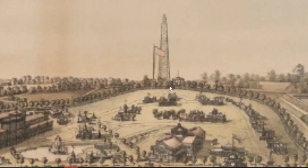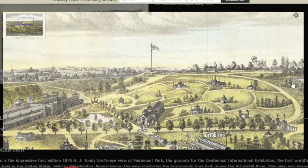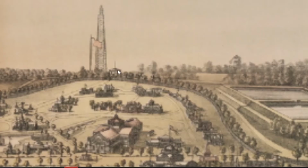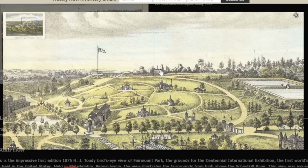Although, to be fair, we are a bit zoomed in. The distances between the reservoir and the flag possibly are a bit different as well. Look at that, yeah. So the angle there is very different. The distance between these two is different. That should be in between these. Why have they done that? Why is that now over here with an obelisk behind it?